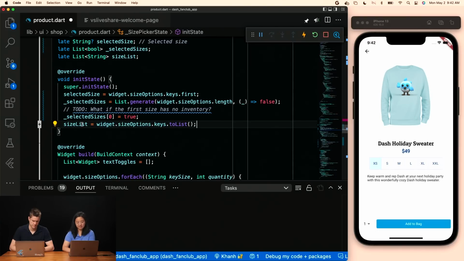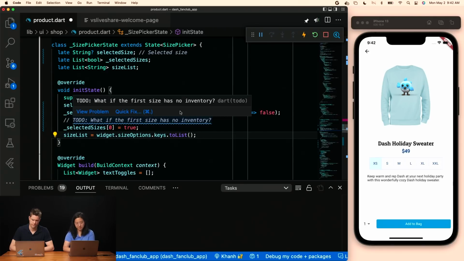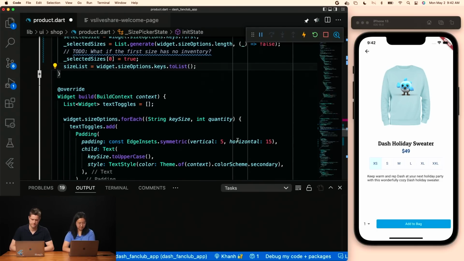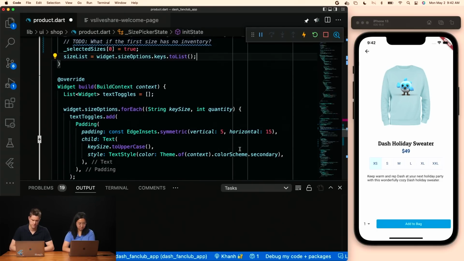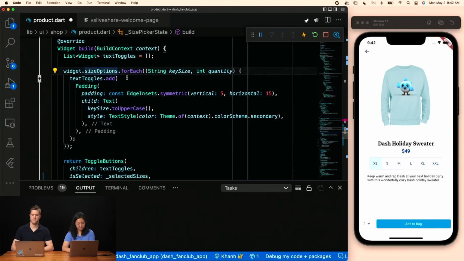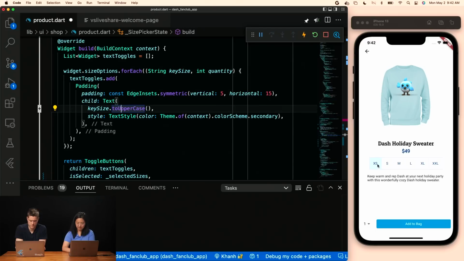And then the size list is just, we take the keys from the size options, which is X small, small, medium, and throw it in the list. So that's what that looks like. I see. Okay. Yeah, so down here, we're just going through the size options, and we're setting up the actual text, the buttons here.